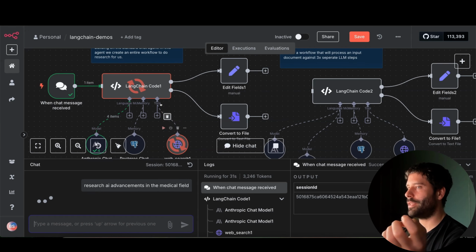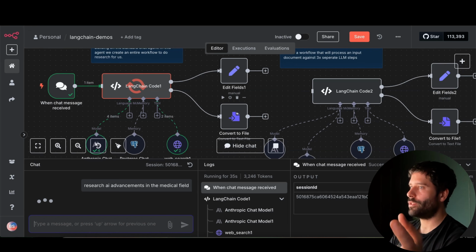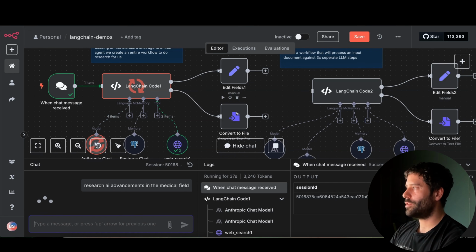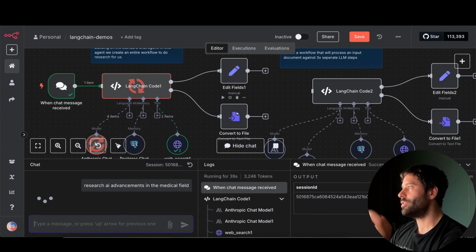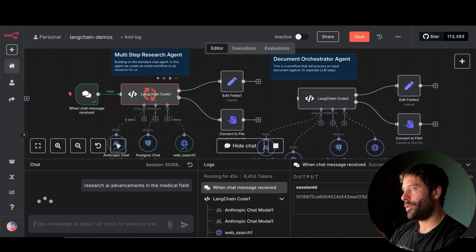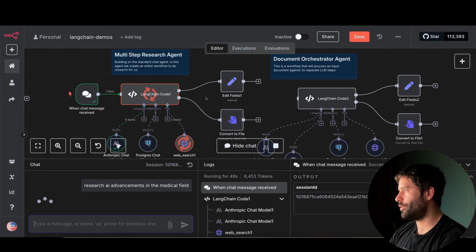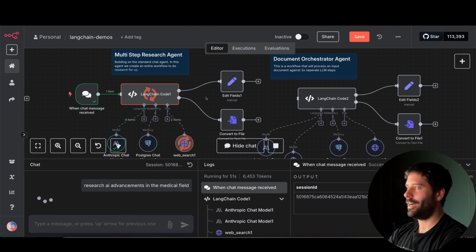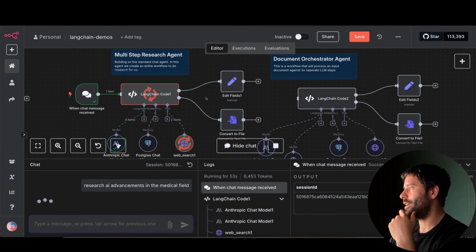But then I also wanted to have a separate route where we can get that research, create a file out of that research, and then deliver it to the customer in an email or something like that. It was actually pretty cool to use this feature of having multiple outputs, just because you can create multiple workflows that will simultaneously run. And I don't know, I found it interesting and fun.